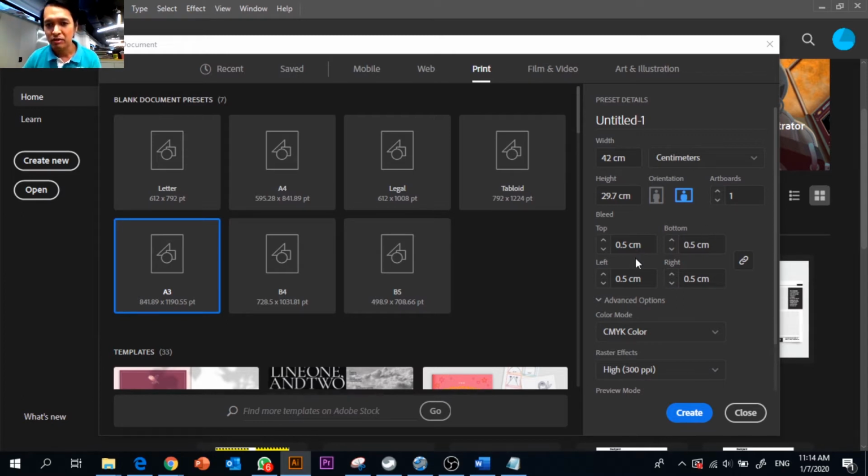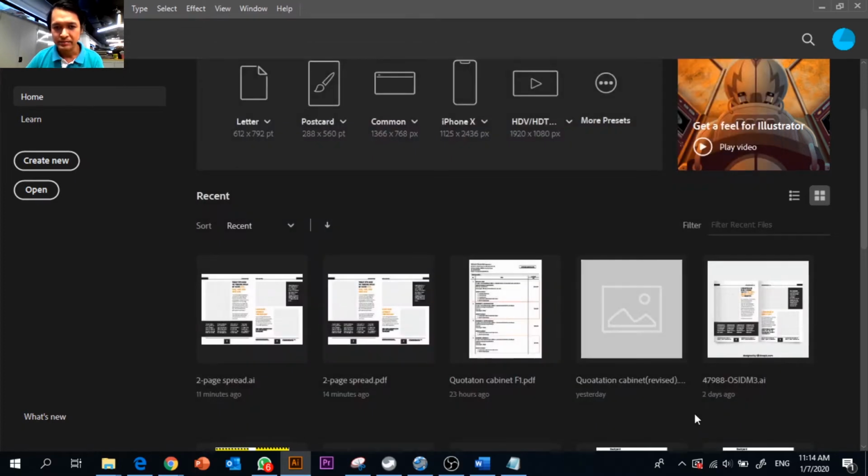So we set the bleed to 0.5 all around, and then for color mode we choose CMYK, and since it is going to be a print outcome, we set it to 300. Then click create.